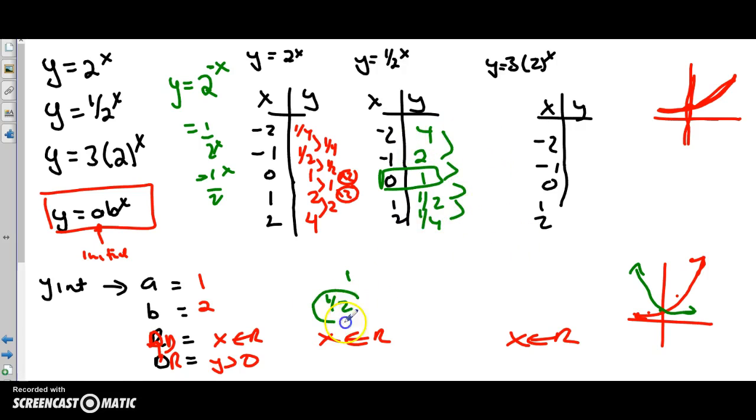First differences, and then the ratio. I go from here to here, I multiply by a half each time, and now I also have y greater than 0, and y is a real number. I should add that also. Okay. If I have something like this, 2 to the x, we're going to just take it a step further.